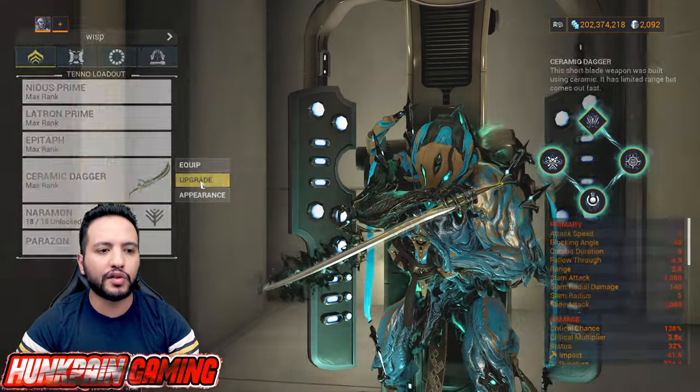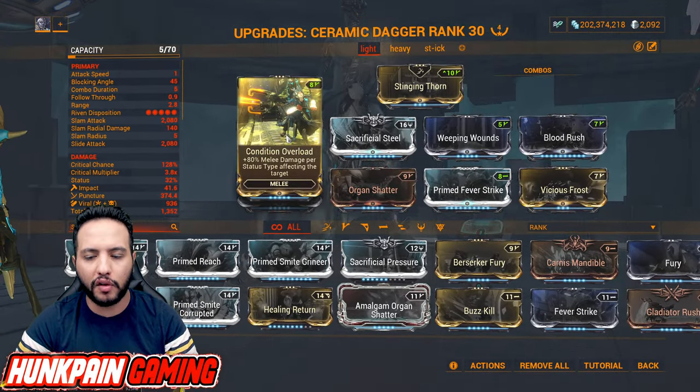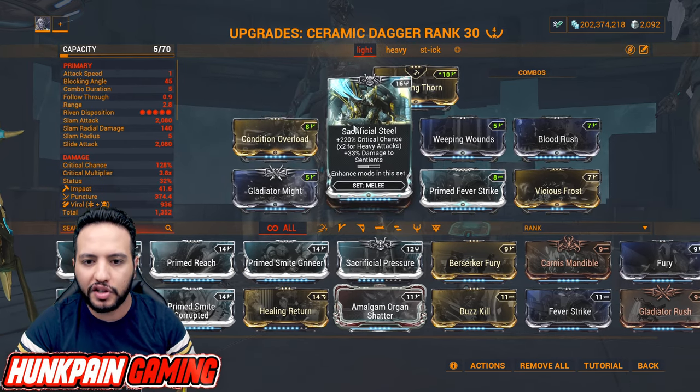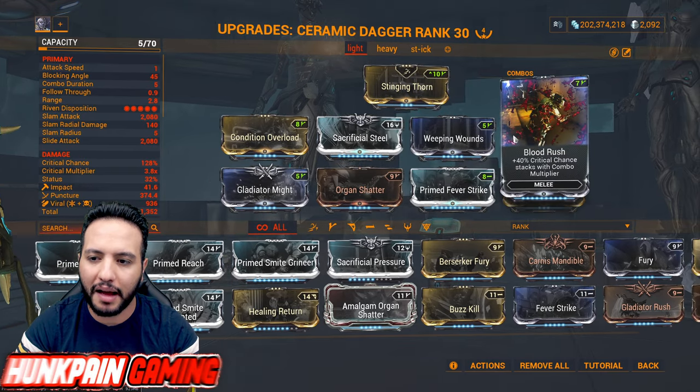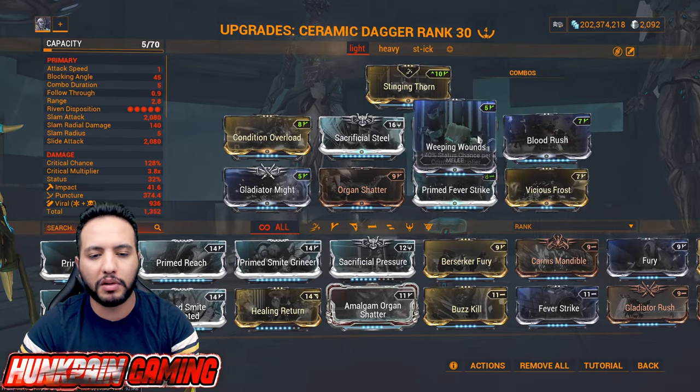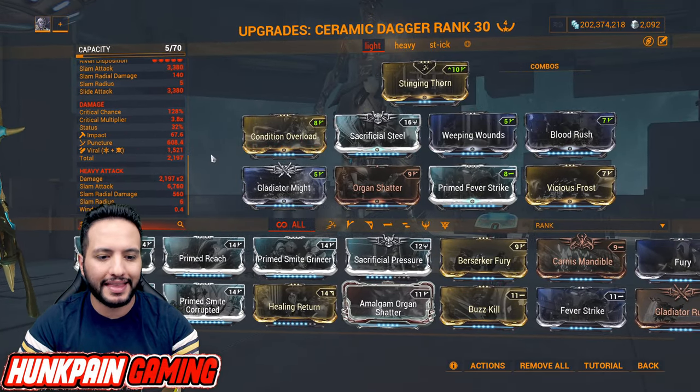Okay, now moving to the Ceramic Dagger build, we're going to be using Stinging Thorn, Condition Overload for more stats and more damage, Sacrificial Steel for critical chance, Weeping Wounds for status chance per combo multiplier, and Blood Rush for critical chance that stacks with combo multiplier, Gladiator Might, Organ Shatter, Prime Silver Strike, Vicious Frost, and there you go.